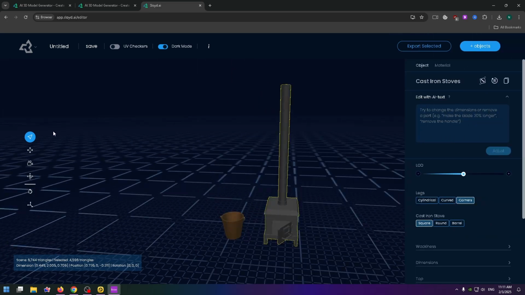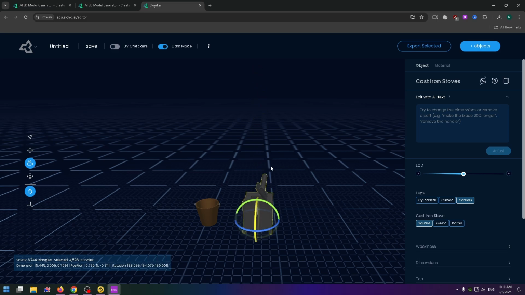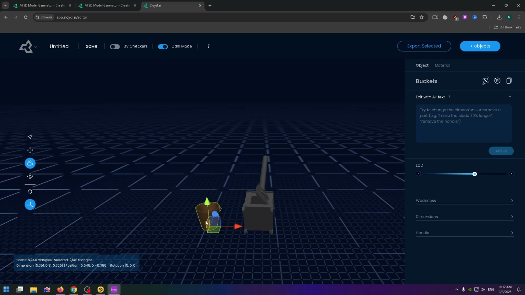On the left side, you can find different modes. For example, you can use pan mode or select mode. Also, here you can find first-person camera mode, focus on selected. Of course, here you can rotate your objects, selected and rotated, like in Blender, as you probably know. And the last mode is move mode. By using it, you can just move your object.